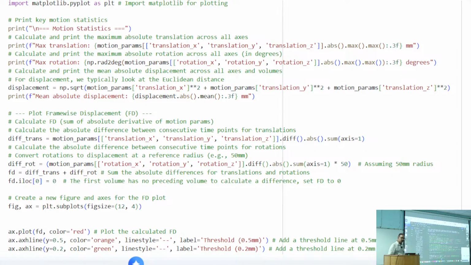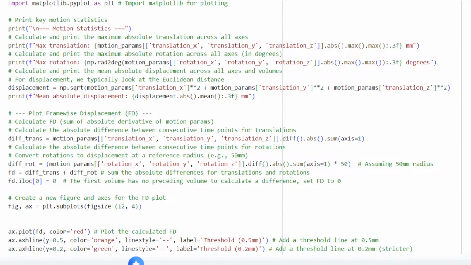There are ways in which we can do real-time motion correction, right? As the subject is being scanned, you can estimate how much motion there is. There is like a 10-15 second delay or maybe 30 seconds. Even if there's a 1 minute delay, it is still okay, because at the end of the scan, you would know whether you can use that data or not, right? And if not, you can ask the subject to try to lie still and then scan.